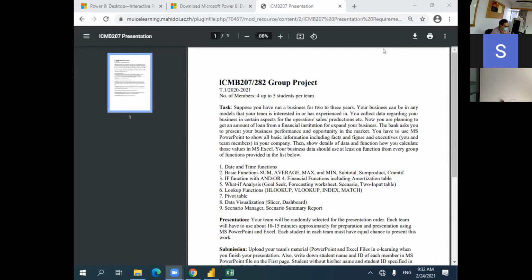Your business can be in any model that your team is interested in or has experience in. You collect data regarding the business in certain aspects, for the operation, sales, production. For example, if you have a current business at home, you may ask them for some data on sales, operations or production as well.